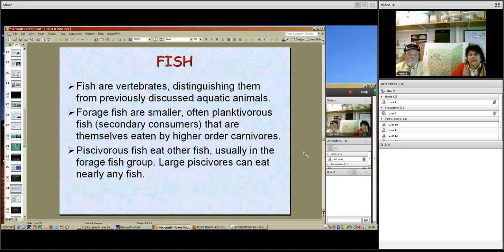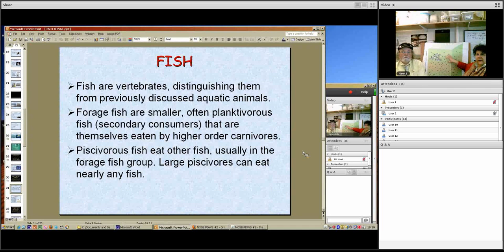So now Russell is going to be telling us about the fish. But then if you look at your graph that we showed you before, we have some of the fish over here with the zooplankton and phytoplankton, and some of the fish closer to the bottom.